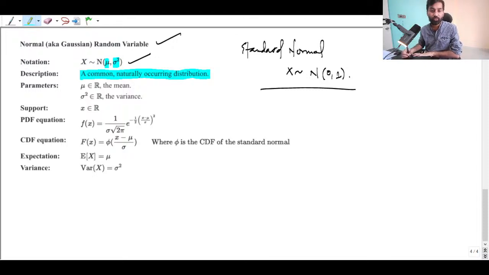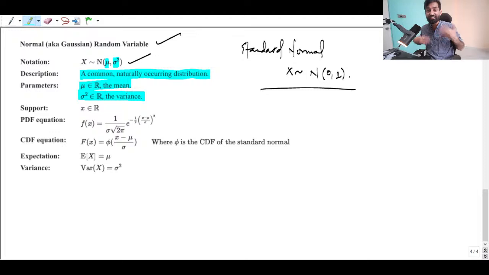And then you have to remember the parameters. So the parameters concerned are mean and variance. These are the two very important parameters. So whenever a question is asked based on normal distribution or normal random variable, in the question they will always describe these two parameters, mean and variance. Suppose the mean is not given and they say that it is a standard random variable, so you have to consider the mean as 0 and the variance as 1.